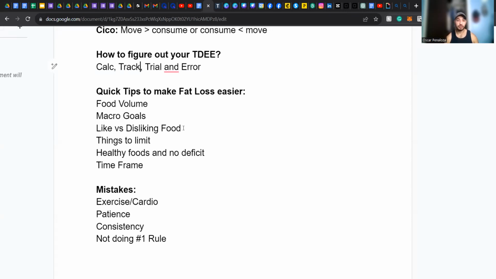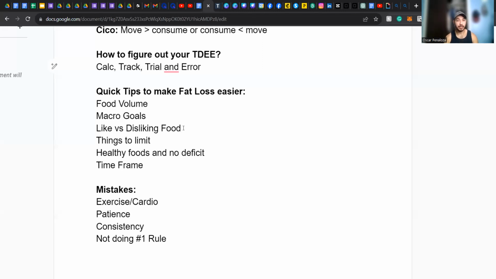So if you have any questions on that, feel free to send me a message. But we want to make sure that you are at least enjoying your food during your fat loss, because it's going to keep you more consistent, right? The food can be bland or it can be delicious. You just can't have your cake and eat it too, right? You can't have overly delicious food to where it's deep fried and mixed with all these condiments. That's not going to work for us. It's going to make our process a lot harder.